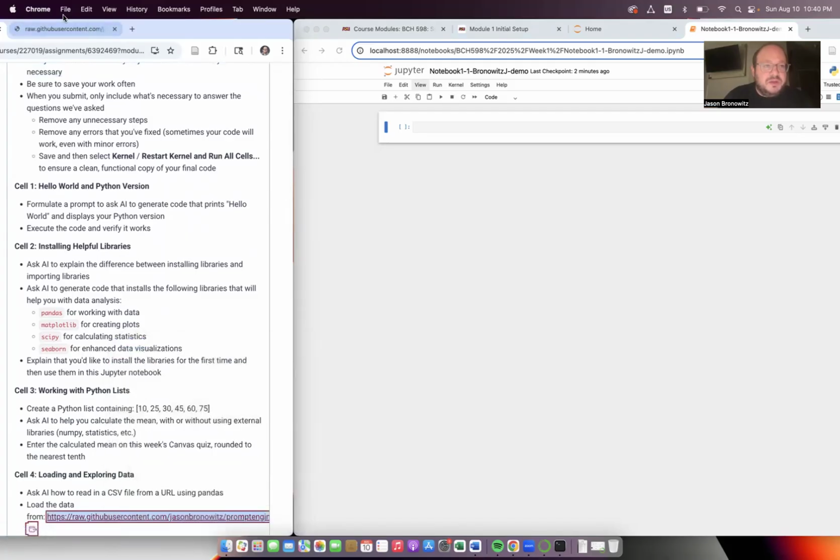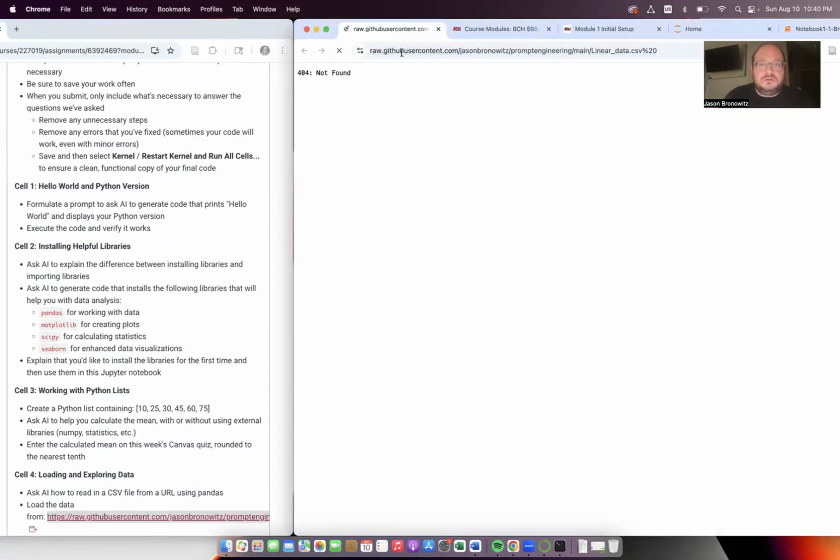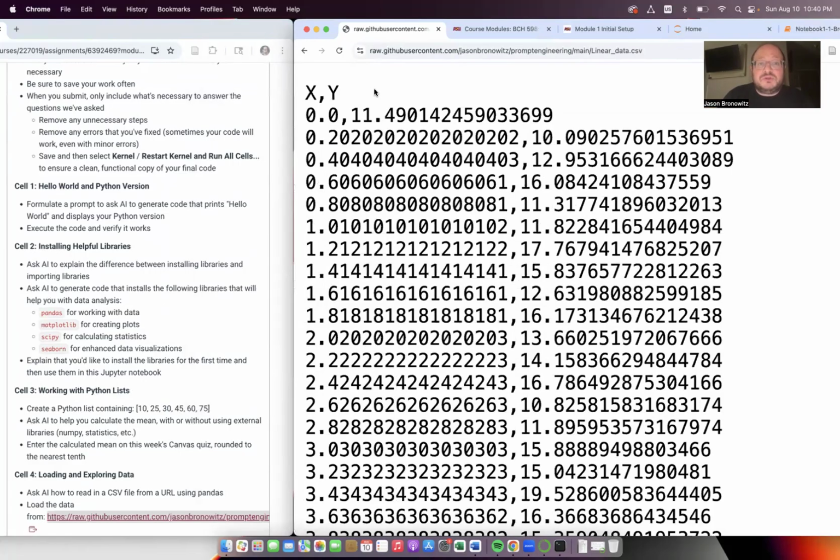Let's just open this one up so you can see. Let's pull it over here. We'll get rid of that in the instructions for you. So we have X and Y. When you look at your data set, you're actually going to have to visually inspect it to be able to tell ChatGPT or Claude what to do. In this case, this is the first row of our data file, our CSV file. So it needs to know that this is a header. This is not a data point. The first data point is not X. X represents this first set of numbers.